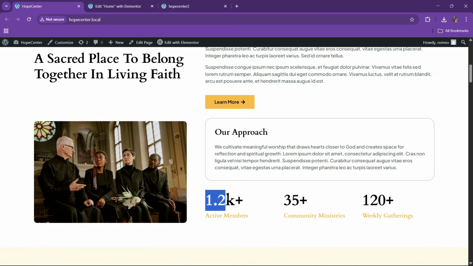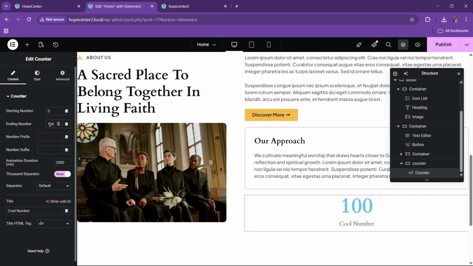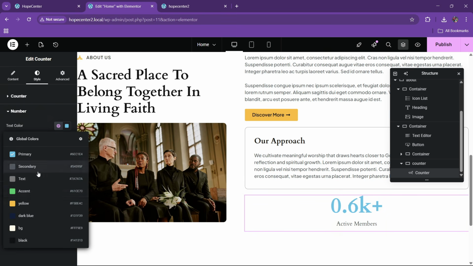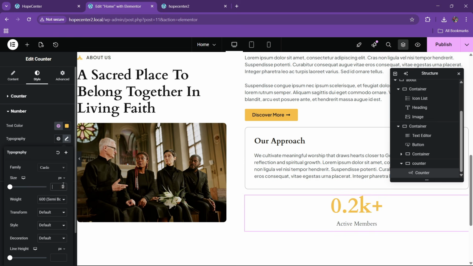So this is 1.2k plus active members, so we're gonna just go here and type 1.2k plus active members. Here we can add this yellow color, and here also we can just increase and decrease the size.